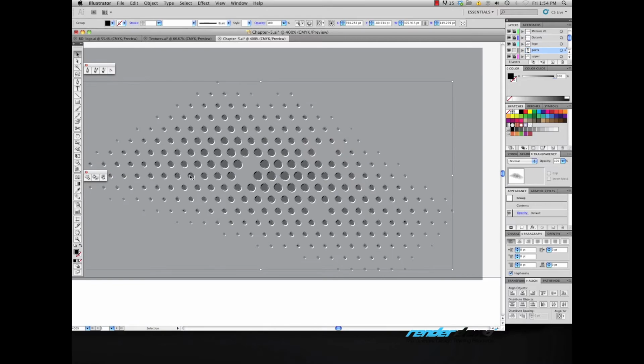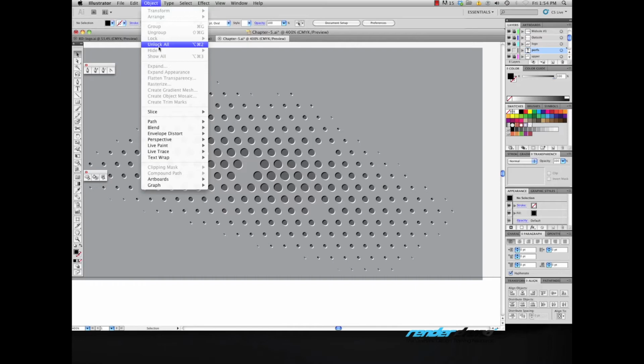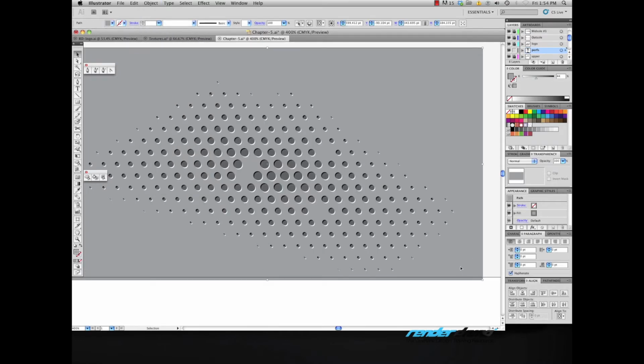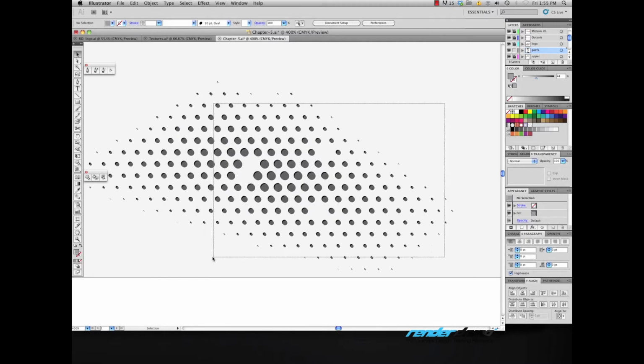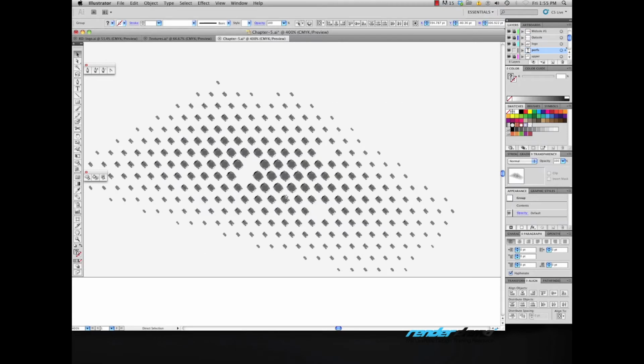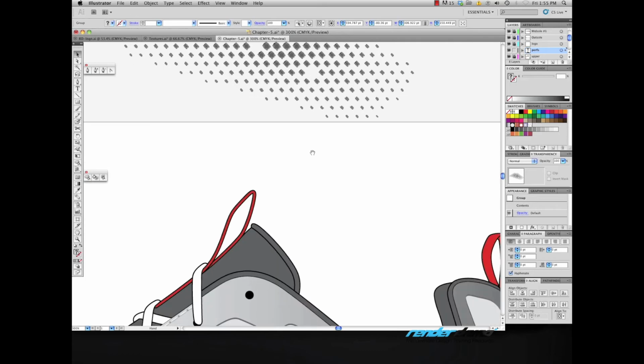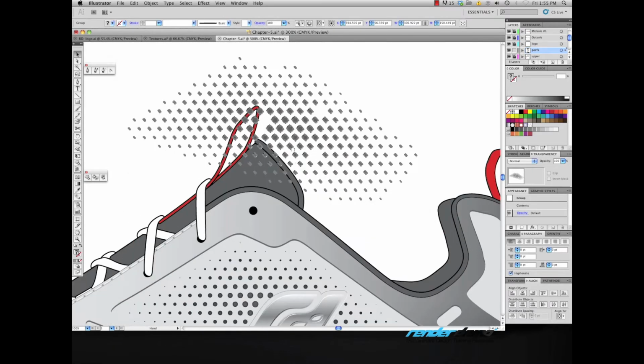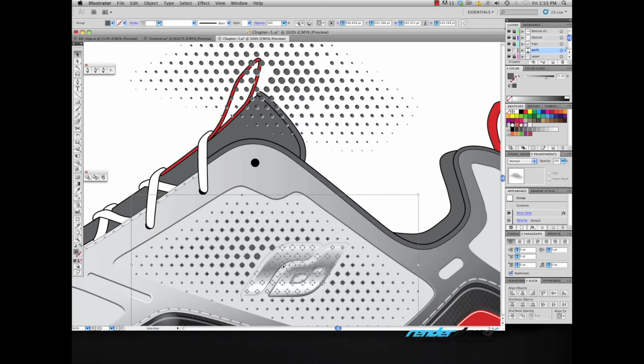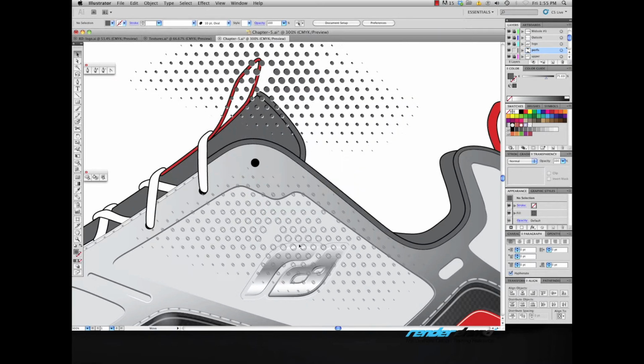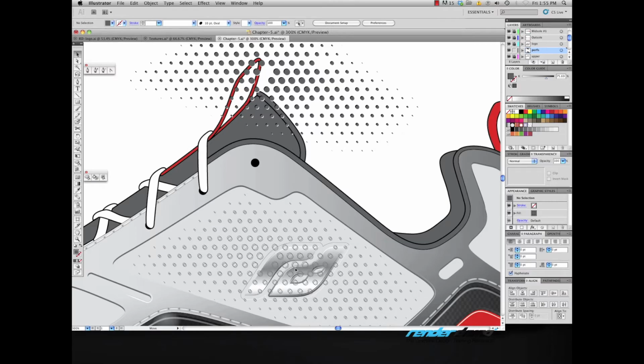And then when you zoom out, you can see this looks a little bit better for a perforation that's cutting through a material. So you unlock everything. Let's delete this background, and then let's just select and group everything, and then let's move this down into position. And over here, I'm just going to take this old one and just delete it and reposition this one like this. And you can leave the previous one so you can align it if you want.